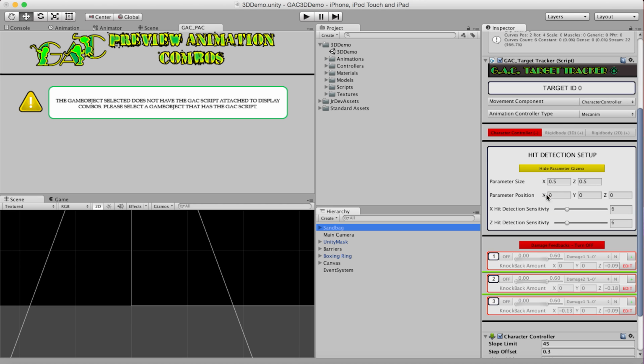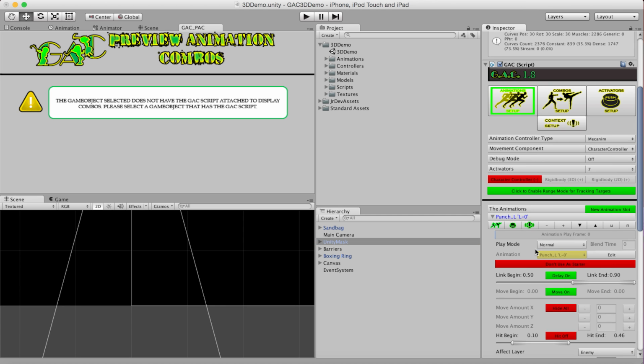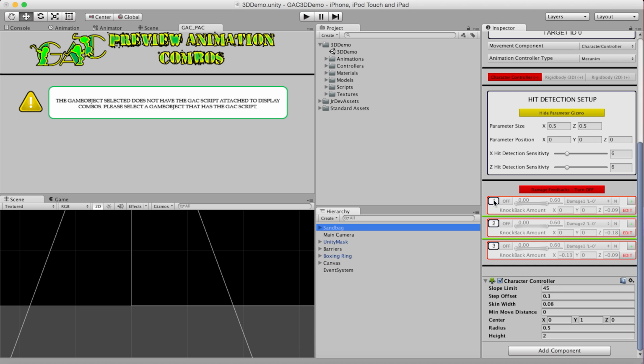If I go back to like the Unity mask here and say punch left is supposed to call the damage number 1, and if I click that here, punch left will call this damage animation here. And it's pretty cool.